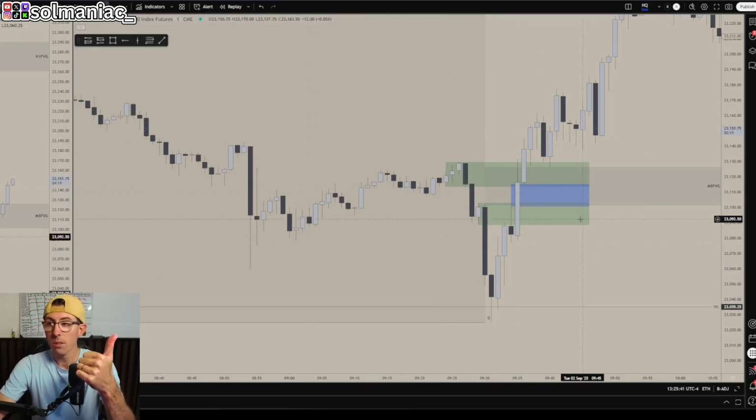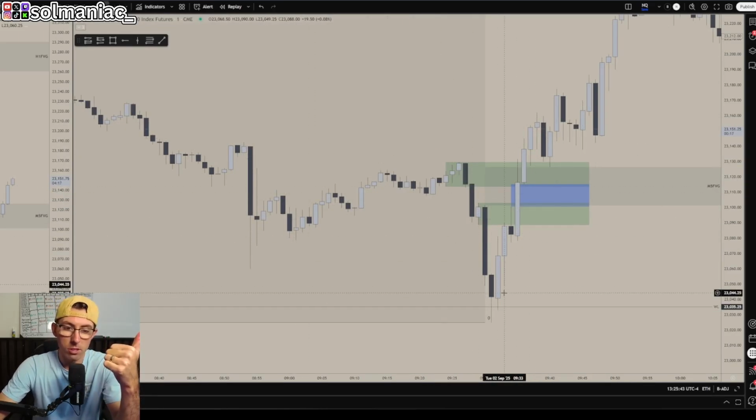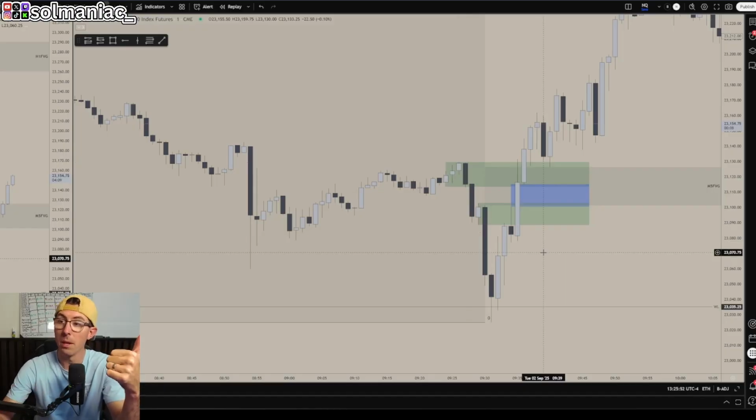Why? First, it was market open. There's a pretty big push off there. There wasn't a liquidity sweep, the one that I really like to see, which I'll show you an example of in a little bit, of what I mean by the liquidity sweep I like to see on the 1 minute to take a trade.